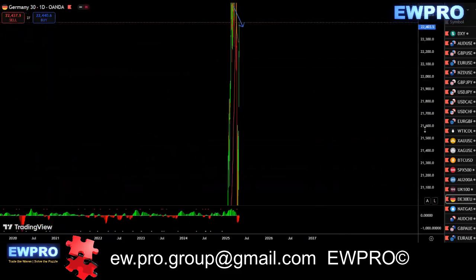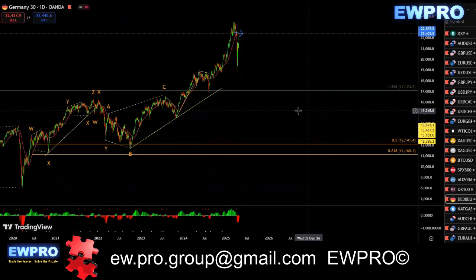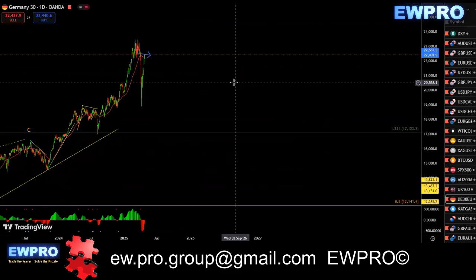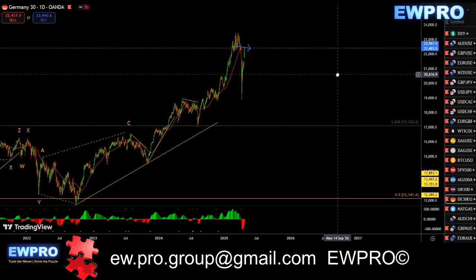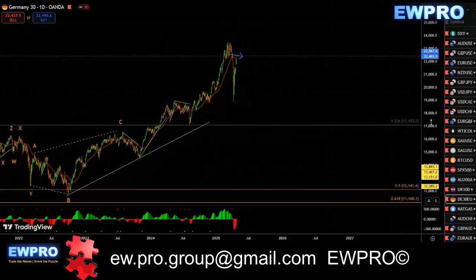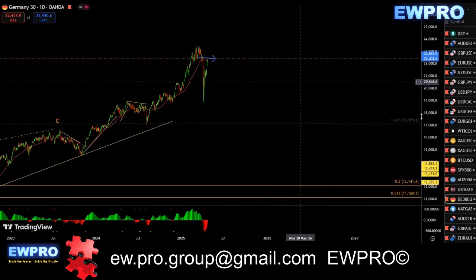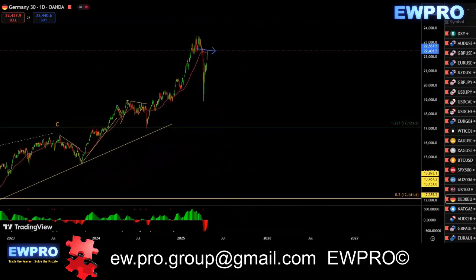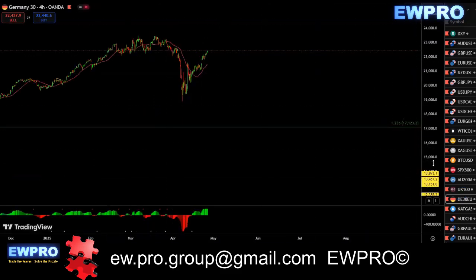The DAX, this is pretty much doing the same as the others. Yeah, this one was, if you've been following me, you'd remember me saying this one here is a little bit different to the other indices because this one had that bull hidden. So I've always been saying that this one can go up and break that top, and yeah, as you can see, it looks like it's going to break that top with that bull hidden.